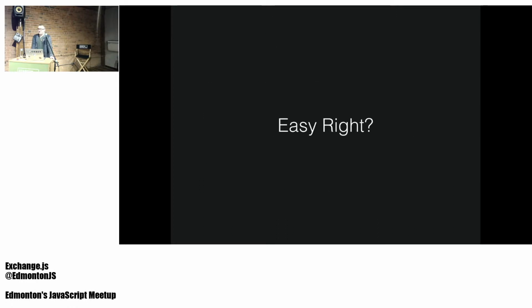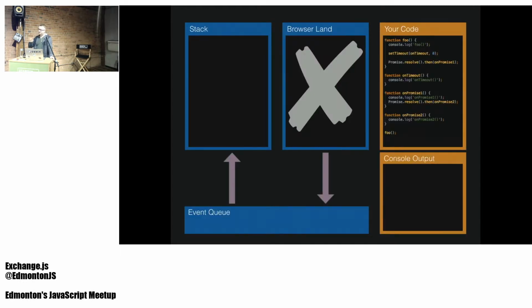And that's the basics of the event queue, which seems pretty easy, kind of. So I'm going to quickly walk through another example. I've gotten rid of the browser land so we can get through it a lot quicker, just so we can quickly see what we would expect to happen in this given situation. And I say expect, and don't read into that yet.